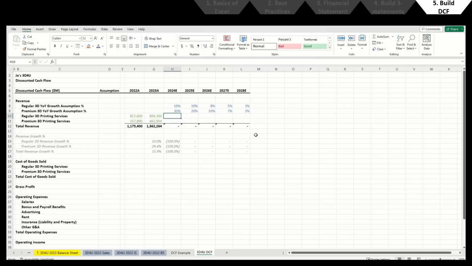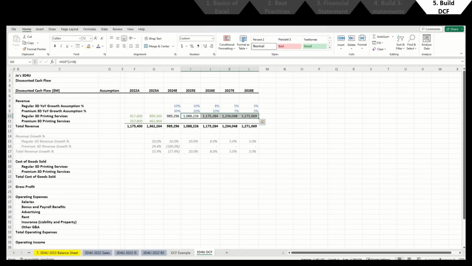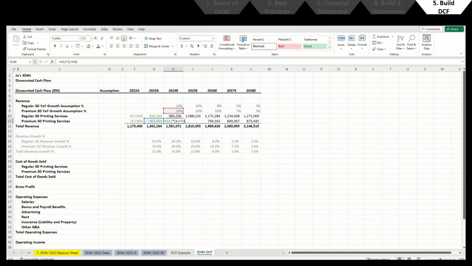Now back to the revenue. For regular services in 2024, let's type equals previous year's revenue times open bracket 1 plus the 2024 growth assumption for regular, close bracket, and hit enter. Let's copy this cell and paste it to the rest of the blank regular and premium revenue cells. Since we didn't lock any columns or rows, they should be referencing the correct assumptions. You can press the F2 key on your keyboard in random cells here to check that the reference is correct. And if you haven't done so already, you can total the revenues and copy and paste it across the years.